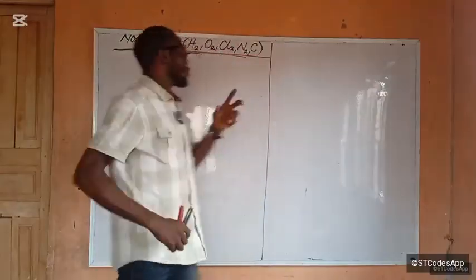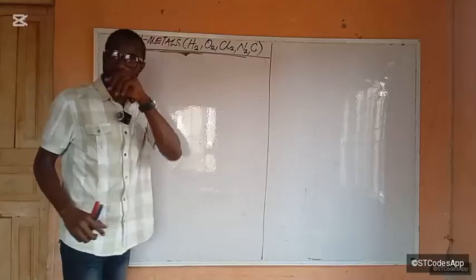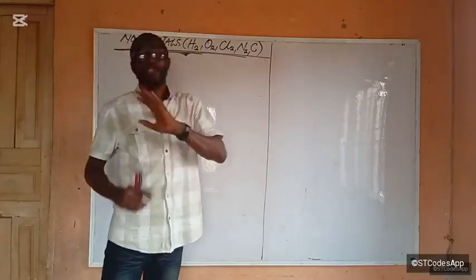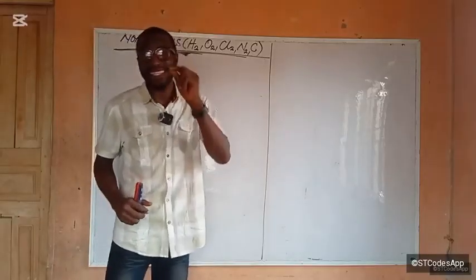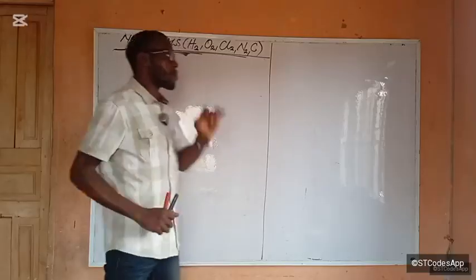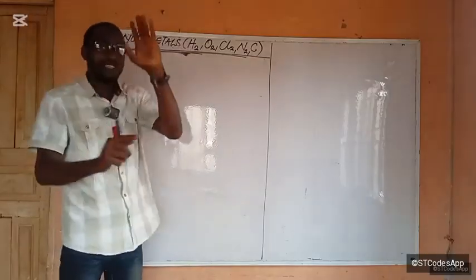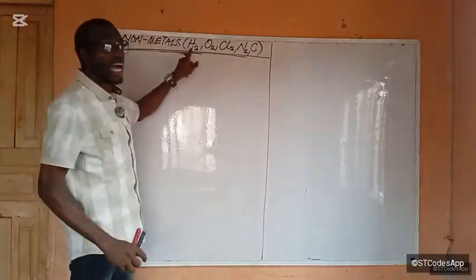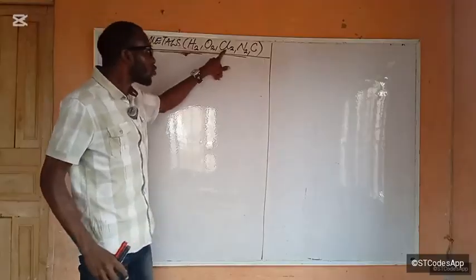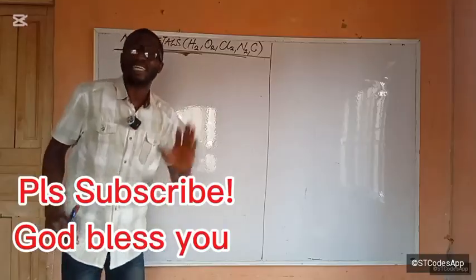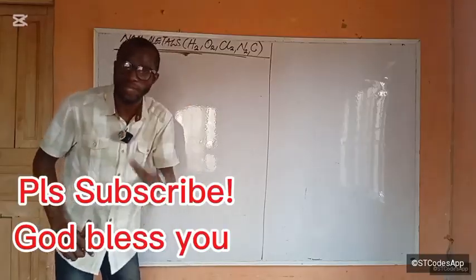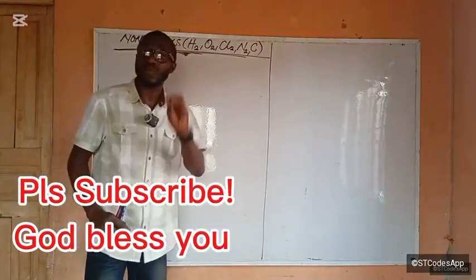Now in this video, we are going to be talking about non-metals. I promise you, this video is going to be long, but make sure to stick till the end, because I'm going to be unpacking everything that you need for your exam for hydrogen, oxygen, chlorine, nitrogen and carbon. I'll treat it in a way that you will understand, so you would not really need to cram. Do you understand? So make sure you stick with me from the beginning to the end.